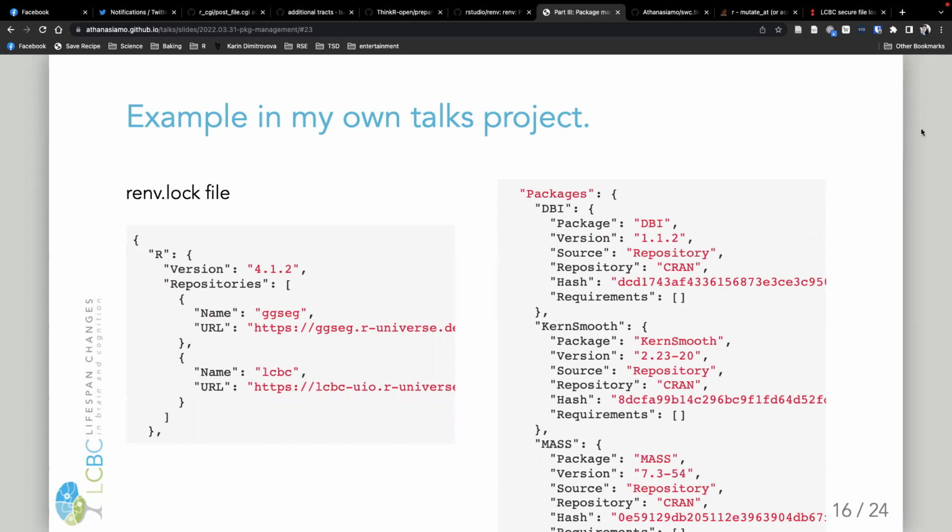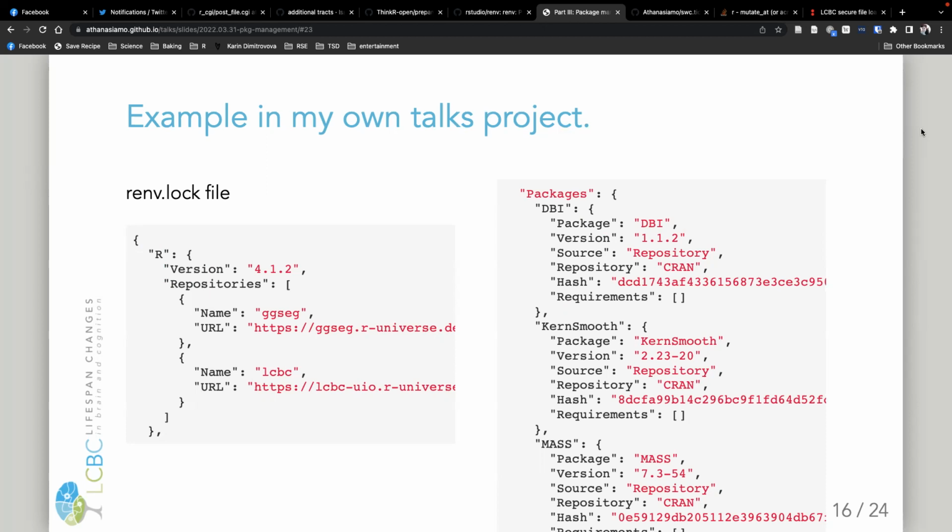So this is a snapshot of my renv log file. It's a JSON file that tells us what this project depends on. Number one, it tells me that my R version is 4.1.2. Nice. It tells me where it's looking for the packages to install. It doesn't list CRAN because it just assumes that it should be looking at it. But I have a couple of special places it should be looking for packages before it looks at CRAN, and it lists those.